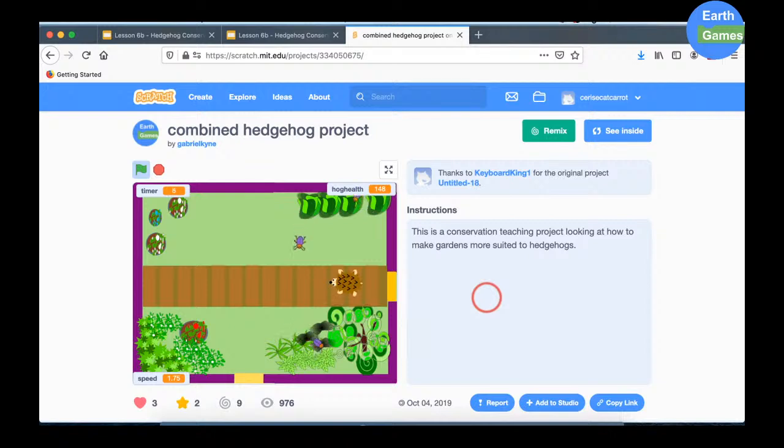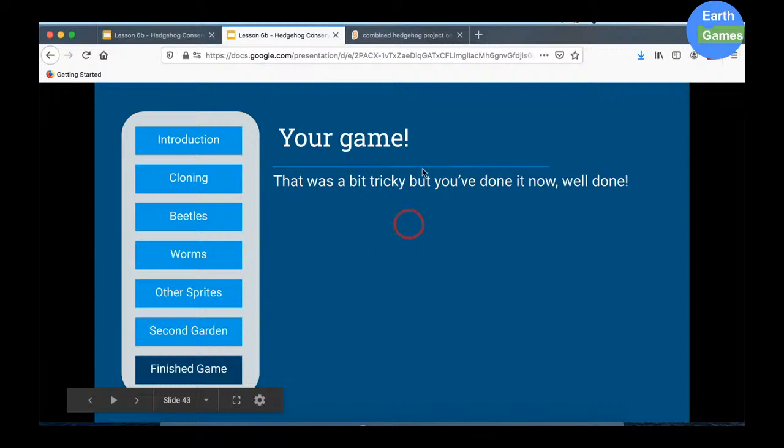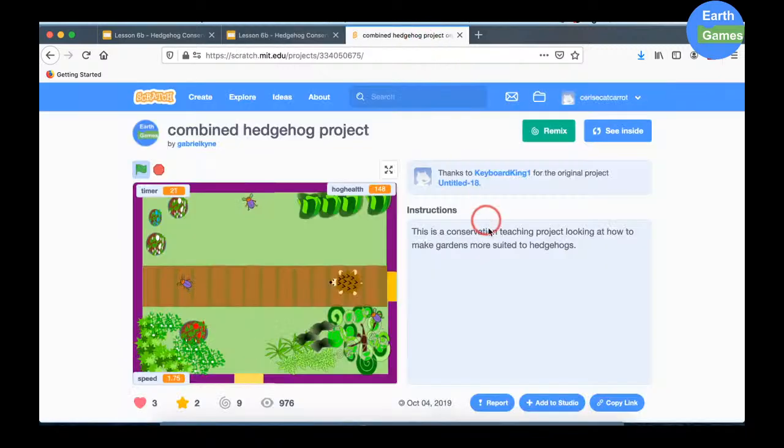There's probably lots of other ways to do it too. I'll have a think and see if I can think of anything else and add it to the lesson instructions on here. So I'll add it to the finished game bit at the end there if I can think of anything else. I think that's how I'd do it. There might be an easier way. I'll have a think about it, Lorcan, and let you know, okay?